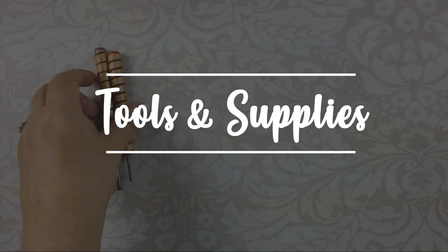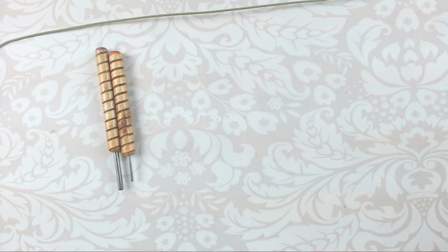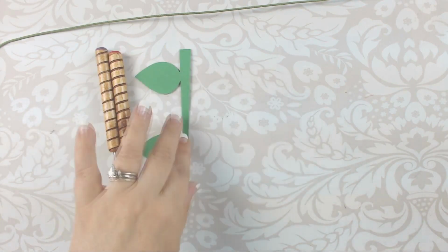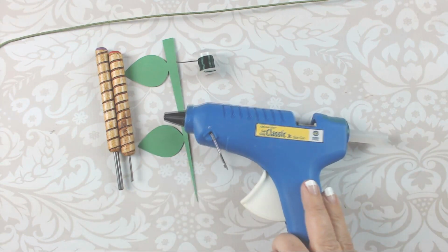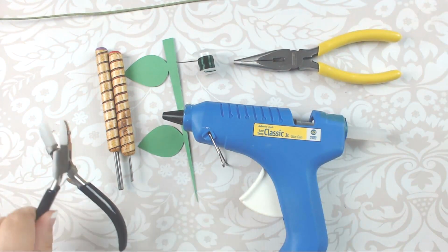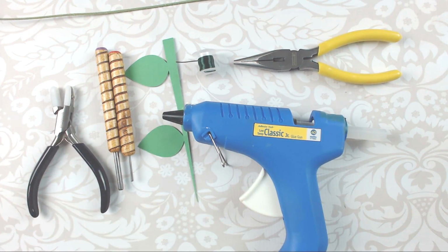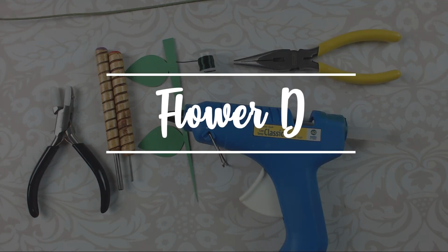To roll this flower, you'll need a paper bead roller, a stem, a double leaf strip, green colored 26 gauge wire, a hot glue gun, and wire clippers. Now, it's not necessary, but you may find nylon-coated pliers helpful as we will be working with bare wire. You can use any size roller with the flower strips, but I'm going to use the red and the purple paper bead roller from paperbeadrollers.com.